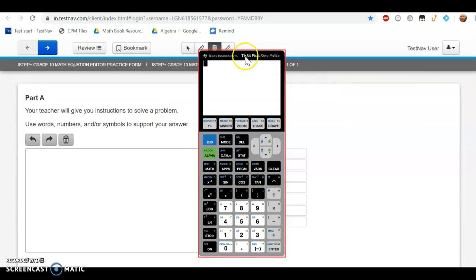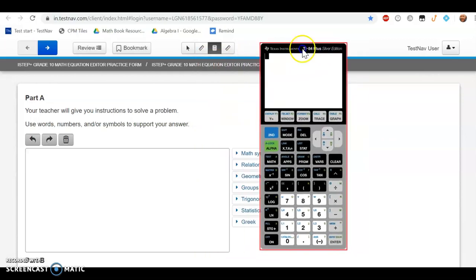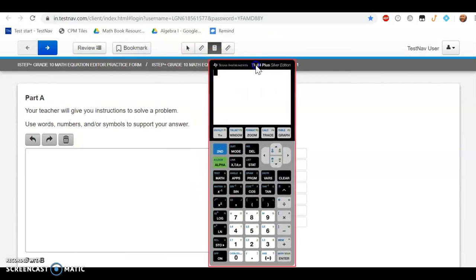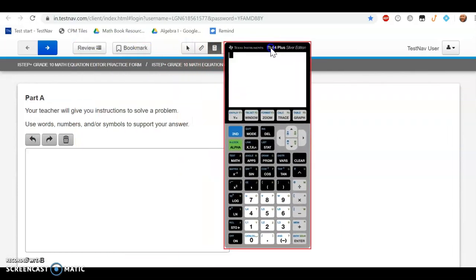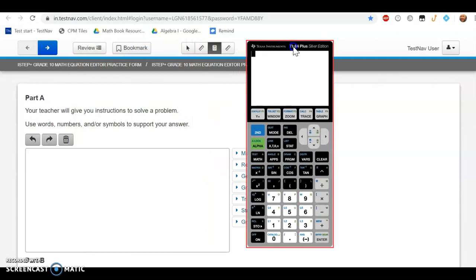Now, what you may know from using this previously for testing windows is you can drag and move that thing around the window as need be. I can't demonstrate it here on the video, but if you're on your Chromebook, you could actually lay your Chromebook flat into tablet mode and then pinch in or zoom out with two fingers to make it as big or as small as you want to have it.